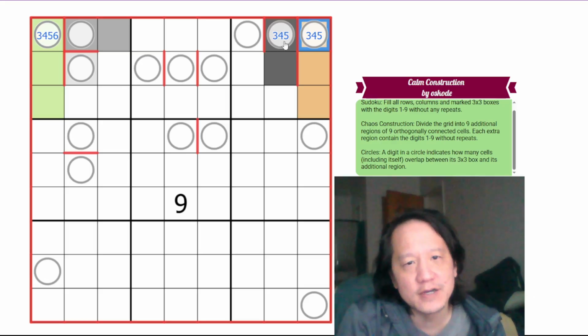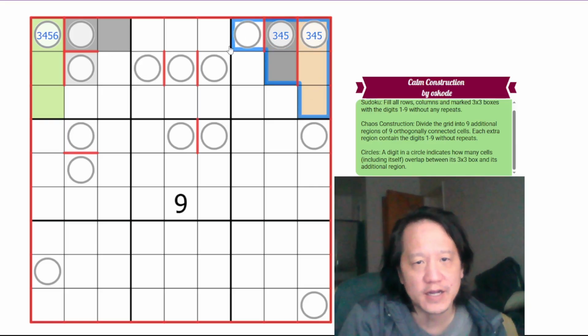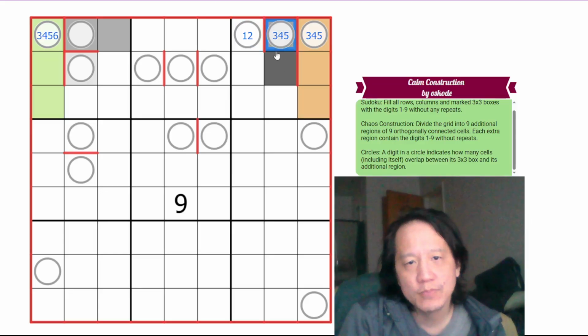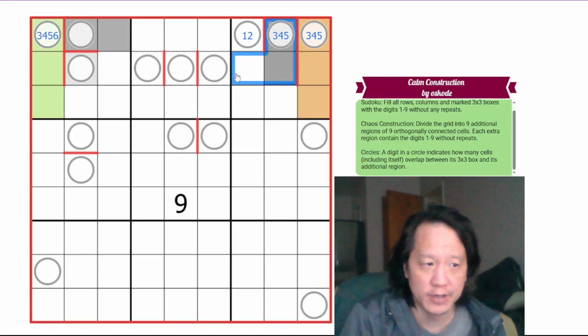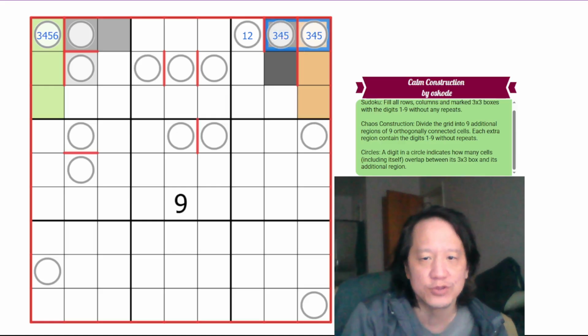So this has to be 3, 4, 5, and 3, 4, 5 here. And that means as a region, one of these must be 3. Because if it's not a 3, how is that going to form a set of 9? It can't, right? So this is 1 or 2 with this. This has to be 3 to form a region, period. Because it has to share. This has 3 at least. This has 3 at least. And it cannot be 3 because one of these two has to be 3.